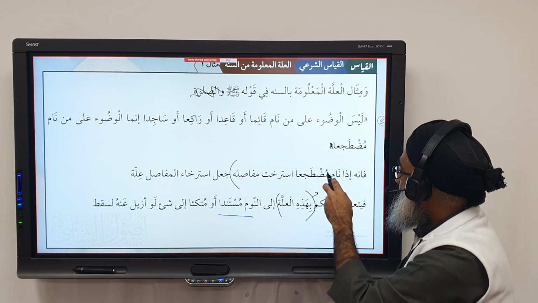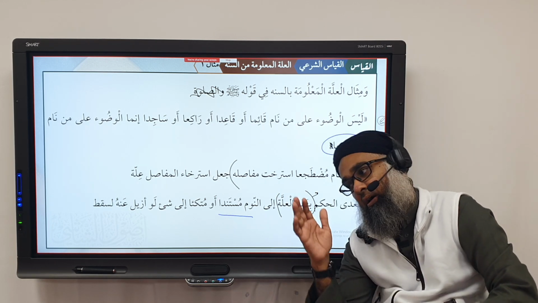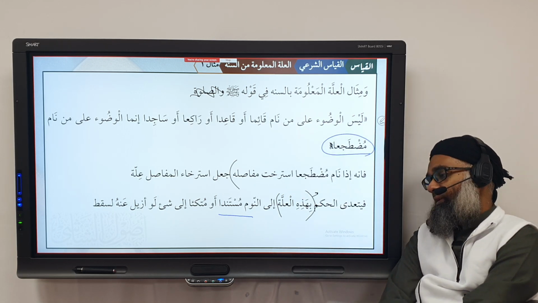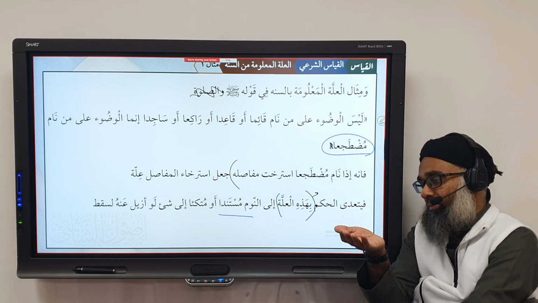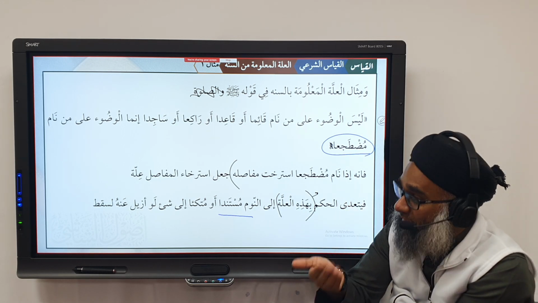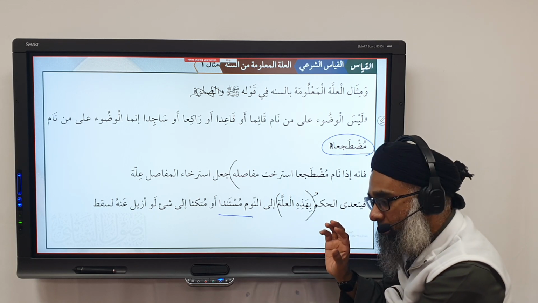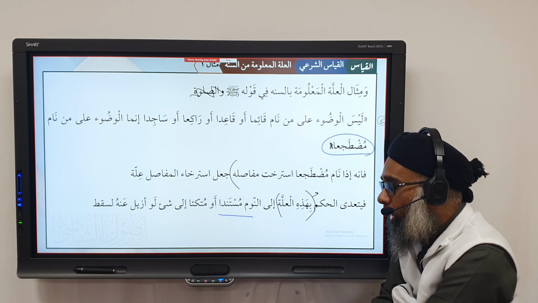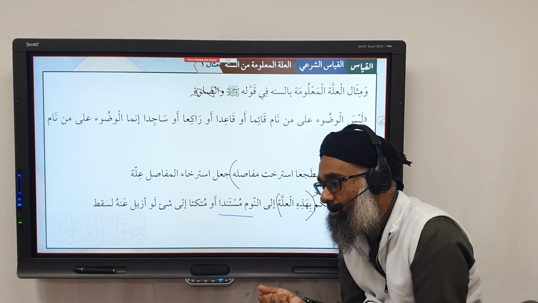So the Prophet said mustaji'an, lying. What does mustaji' mean? You're lying flat. So if you're leaning back against something, you're not lying flat, you're leaning like this. But you sleep, a deep sleep. Your sleep is so deep that if that thing you're leaning against were removed, you would fall. That means you're in deep sleep. You're not really controlling yourself anymore.